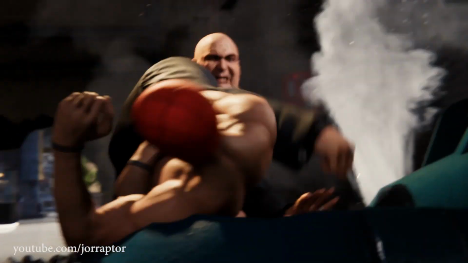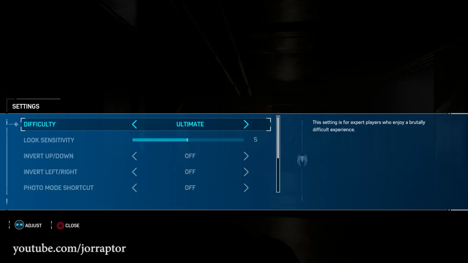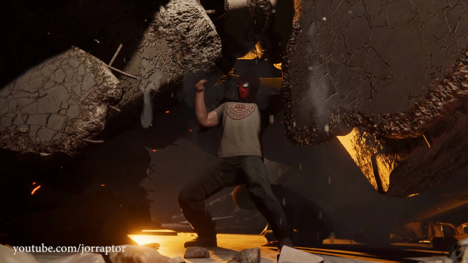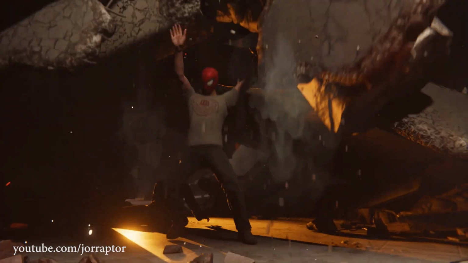When you select the Ultimate difficulty, you can switch back to a lower difficulty setting if it's too hard for you, but that does mean that you will not be able to get the trophy for beating the game on the Ultimate difficulty. I did not try to switch to normal and then to Ultimate again because I obviously want the trophy, but I think this means that you can do it, but then you're still not able to get the trophy because you of course cheated and played a small part of the game on another difficulty.